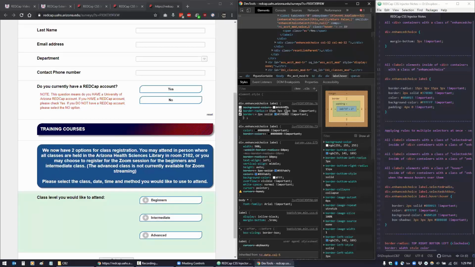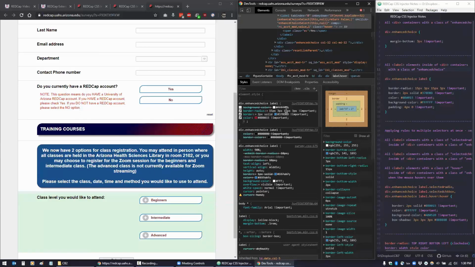And then the next thing I did was color the text. And once again, I have to put important. And then I changed the background color of the button. I didn't have to, but one of the things you want to do is if you're setting a style and you're not sure if that style is being set elsewhere, it's a good thing to hard code it in there.